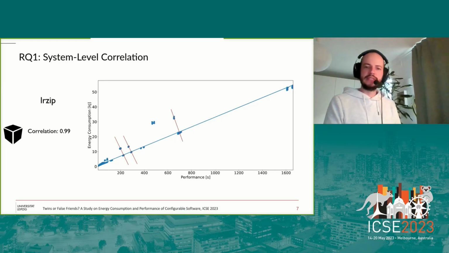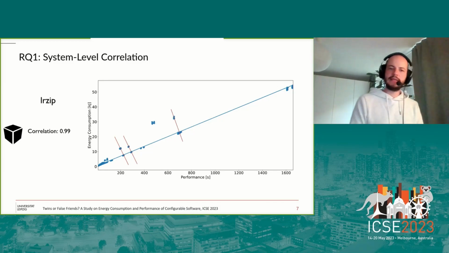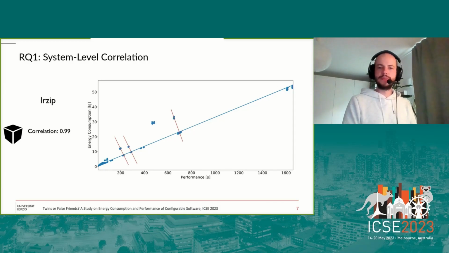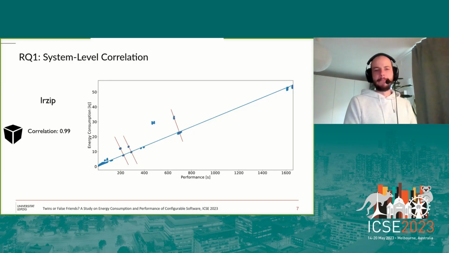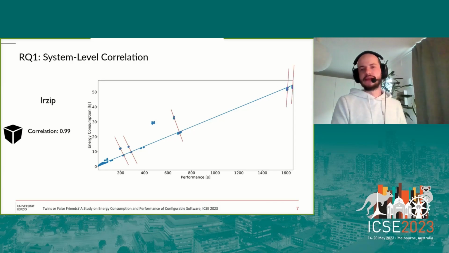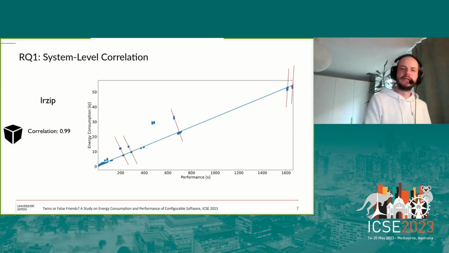What we also see is that it shows us some kind of Simpson's paradox, that we have inside our data, in subspaces of the configuration space, also negative correlation. So for these configurations, if we make small configuration changes, then it might be that we improve performance but reduce the energy consumption, or vice versa. And we also have in this example kind of non-correlating configuration groups where we say, okay, for these cases we can optimize energy consumption without affecting performance.